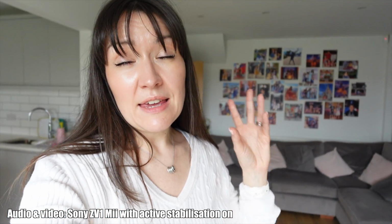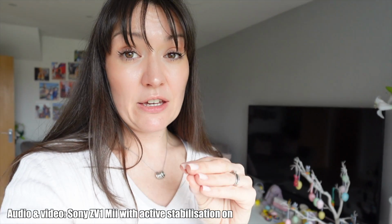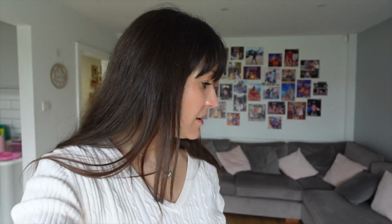And I will say the autofocus on this camera is exceptional. It's really, really good. It also has something called product showcase mode. So this is normal mode where it's prioritizing my face. And if I hold my hand up close, you can still see my face is in focus and my hand isn't super in focus.